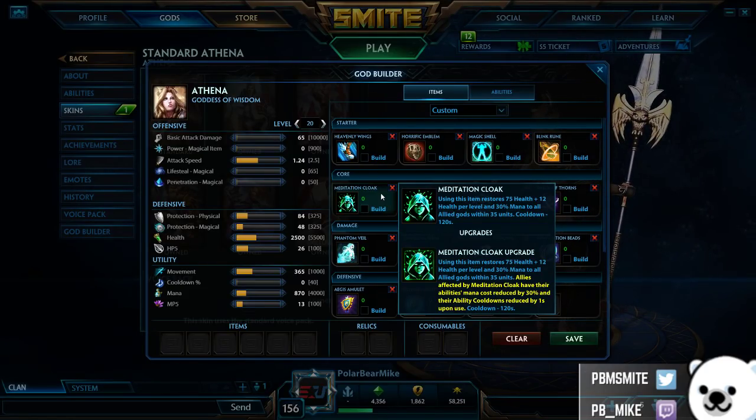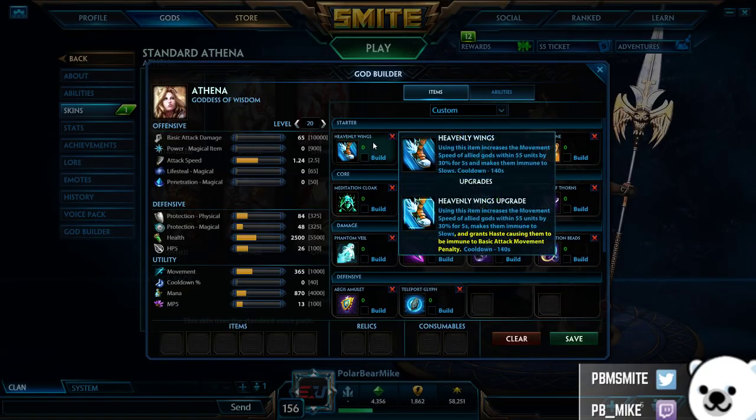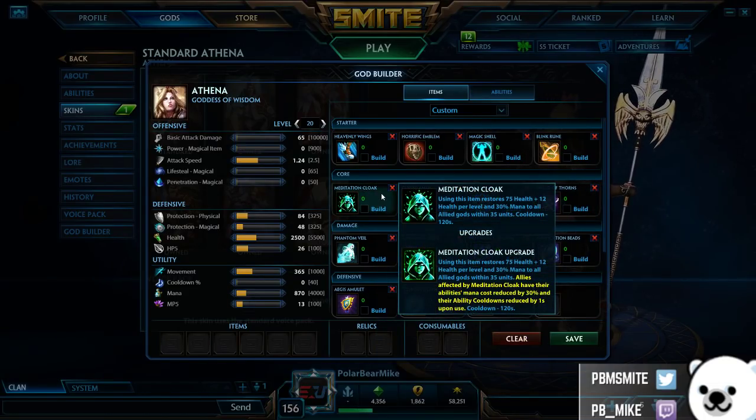The health that you get is not as good as Shell, even though it's on a shorter cooldown. I don't think it really matters. And again, the upgrade is just not nearly as good as other relics. You'd rather have haste, you'd rather have damage mitigation, block auto attacks, damage mitigation again, damage increase, whatever. I don't think meditation's that good. I'd recommend staying away from it.